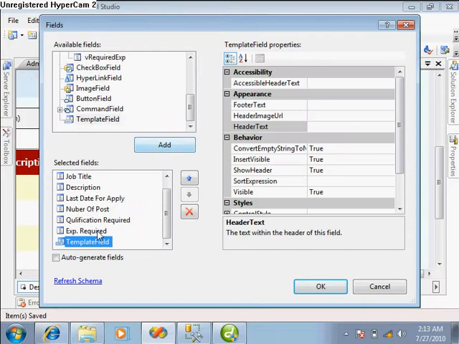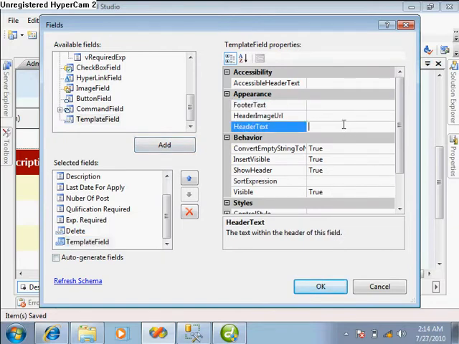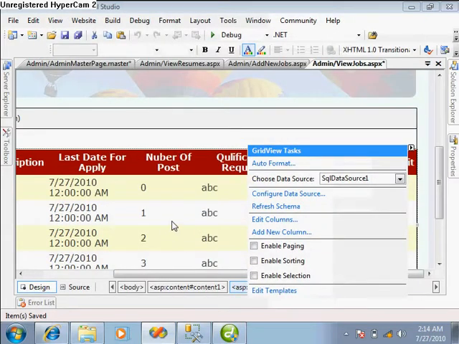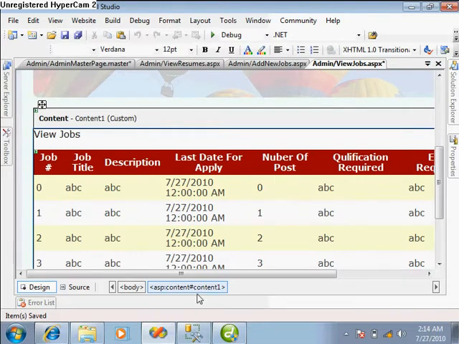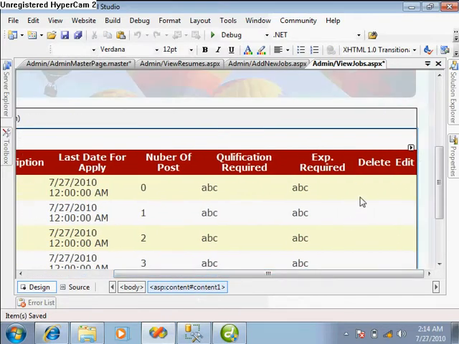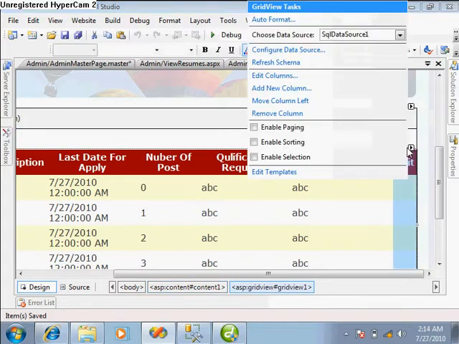Select a template field and add this template and take a header text delete, and add one more template field and set the header text as edit, and OK. Now at the end here are the delete and edit template fields.